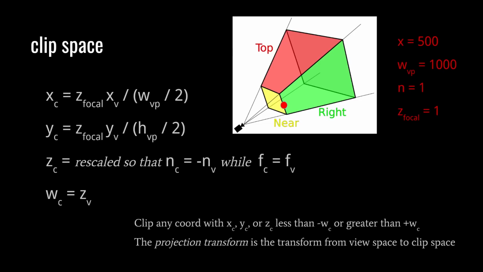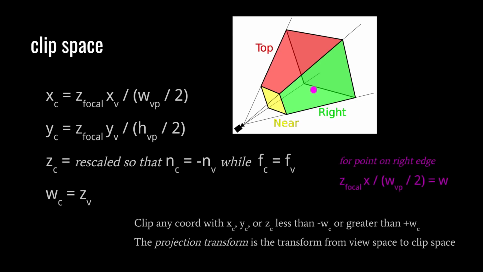And let's assume that our scene has a focal length of 1, so the z of this coordinate is 1, and also the focal length is 1. So now when we test whether this clip space x is in the range of negative w to positive w, well, positive w in this case is going to be positive 1, and our x is 1, so our point which was on the edge of the view plane just barely makes it. It just barely passes the clipping test, which makes sense because if the x value were any greater, it should be clipped. It would be outside the frustum.